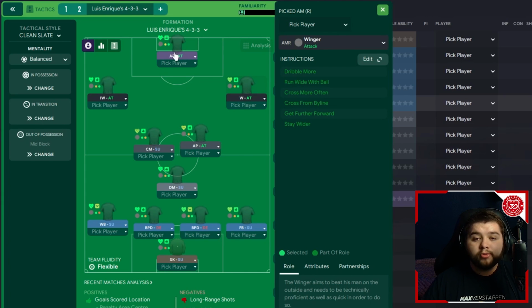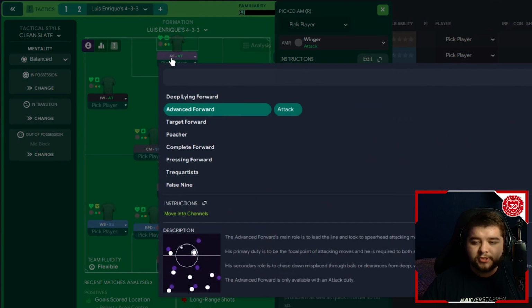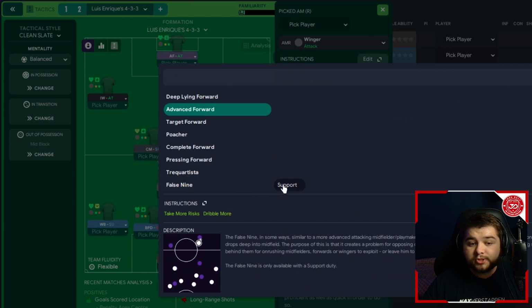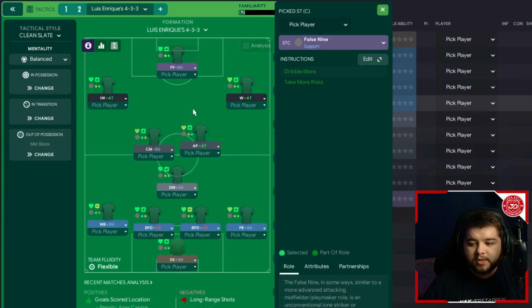And obviously the one role you would have known that would be changing is that it's not going to be an advanced forward for a Luis Enrique tactic. It is going to be a supportive false 9 on the default instructions. Now, this is a role which I really do love, but sometimes you can't always get it connected with the players that you have. Some players simply can't play it to a good level, so if you do want to change it to an advanced forward to get more goals, you can, but it's just not really then 100% a Luis Enrique tactic. So I would definitely recommend, if you can, deploy a false 9.